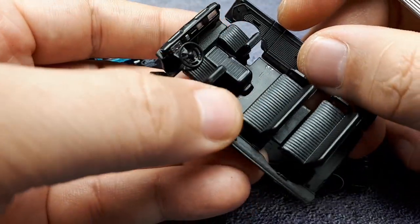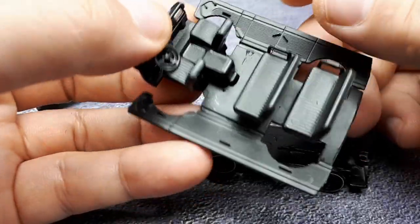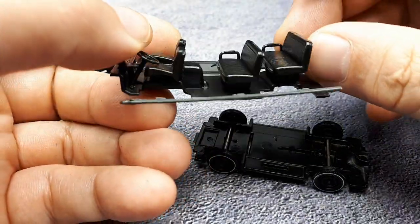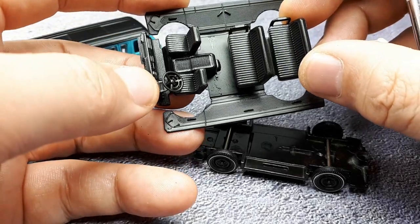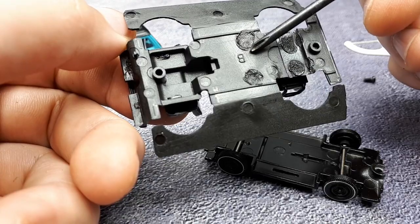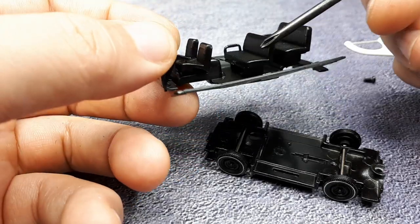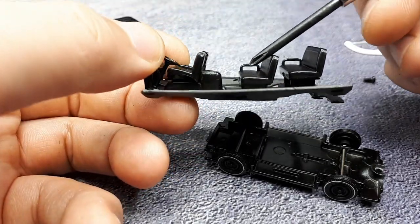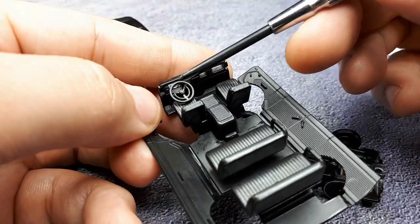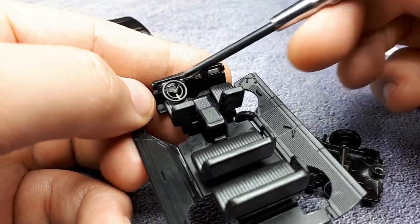Alright. Don't want to bend that plastic too much, it might just snap off. But I'm thinking what I might have to do is I would have to probably clip these. Oh boy, they're so melted. If I remove the seats, I don't know if I'll ever get them back level again. It won't be easy. But if I repaint this, maybe I could just put masking tape here.